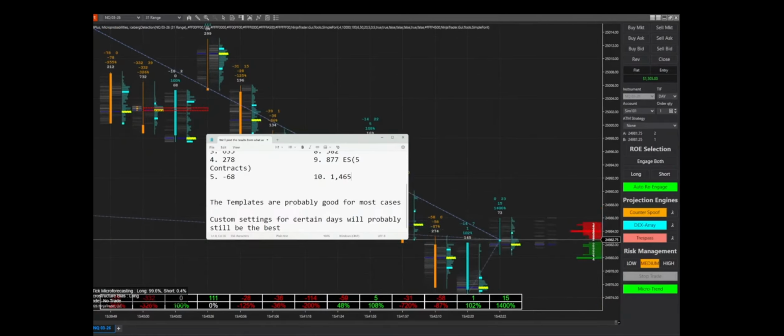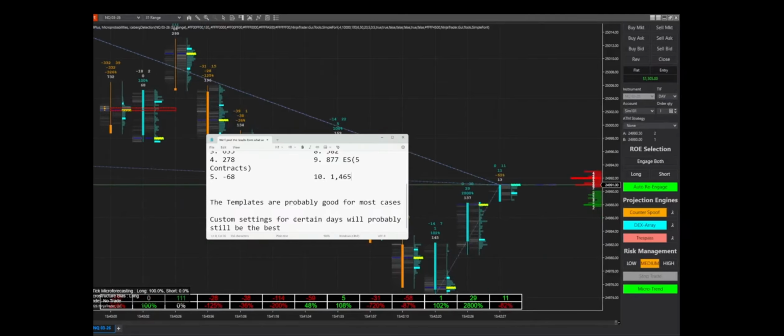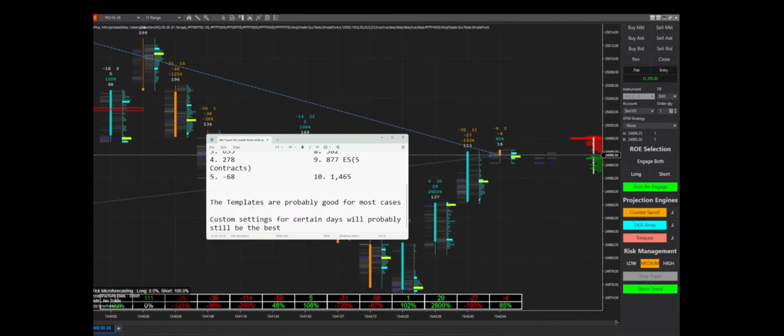So they post their settings on the website. Different settings for different market situations, different instruments like NQ, ES, silver, gold, currencies. So if you're trading ES, for example, you might have different settings, and yeah, they keep updating the templates all the time, so you don't have to worry about outdated templates. You'll get new templates, so that's pretty cool.